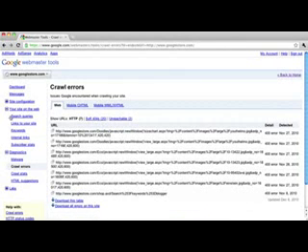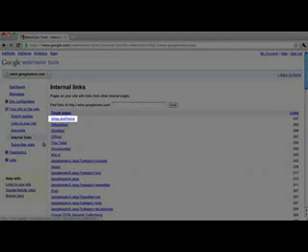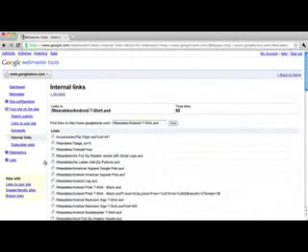Speaking of links, I'll go to internal links next. A site's homepage often has the highest page rank on their site. It can be beneficial to make sure that for the pages we want to rank, such as my Android shirt page, that it's well linked from within my own site and my own homepage. In this example, my Android shirt has fewer internal links than the other product pages, such as the Organic Basic t-shirt. To help users and search engines find my Android page, I'll make it better linked internally and within fewer links from my homepage.